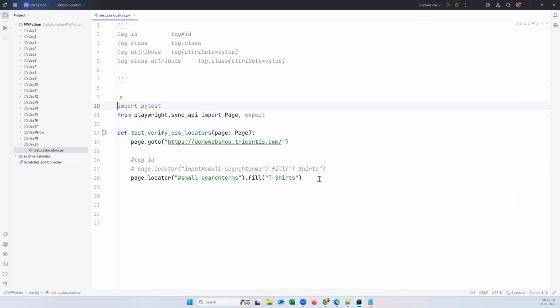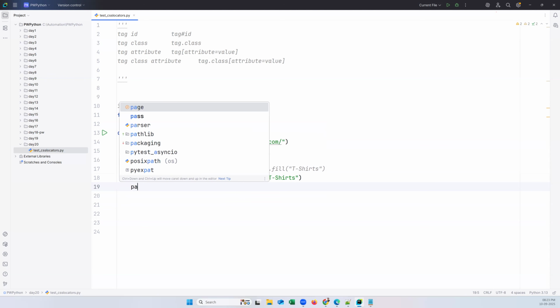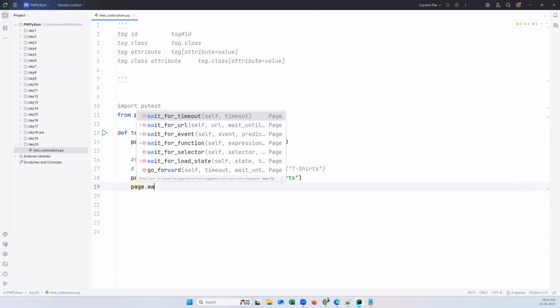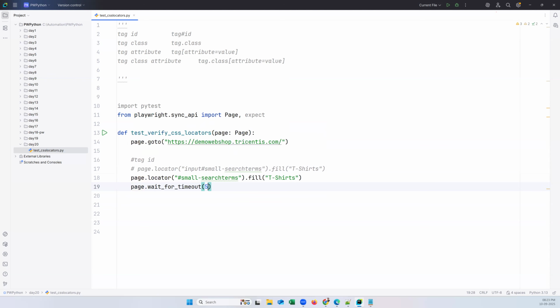And also I will put some time here so that we will be able to see whether it properly enters the value in the box or not. Yesterday we have seen the timeout. What is that method? page.waitForTimeout. I say 5000 milliseconds. It is just for pausing the code. I just want to see whether it properly launches my page and properly enters that value. Okay, let's run this code.